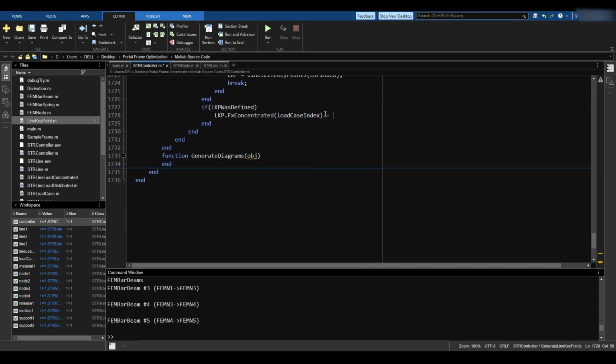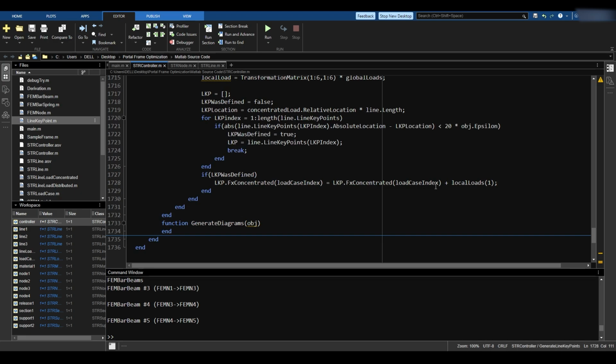Now this is going to equal the old LKP index, the old LKP fx concentrated of load case index plus the local loads at 1, because we have just created the local loads, right?